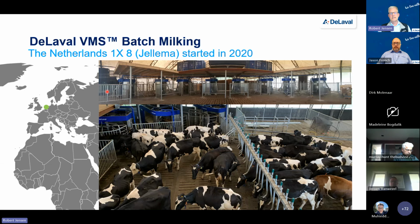So the first one of our installations is a grassland installation, not pure because it is in Holland. So in the winter they are in the barns, but it's a low budget, low input, low output, and it works to their satisfaction. What is very interesting to see in this facility is that they put a rather big group of cows behind this finger gate, and then cows are waiting out here, looking in and waiting for these ladies to move into the station. When they feel comfortable, when they see the room, they walk in through this finger gate, and it goes very smoothly. The operator opened the stations, put in the cows, and then he's gone. Then he does his heifers, he does his calves, we don't see him for an hour and a half. And that's how it is.